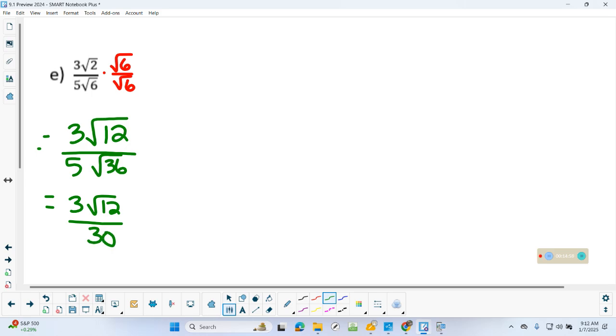What can you simplify? We can simplify the square root of 12. What else can be simplified? The 3 and the 30. Does it matter which I do first? No, because it all has to get done, right? Now, I heard square root of 12 first, so I'm going to do square root of 12 first. You know I like to use the perfect squares. 12 is small. I know the biggest perfect square that goes into that is 4. So I'm thinking about it as 4 times 3. I'm going to move up here to the top so I'm not at the bottom.